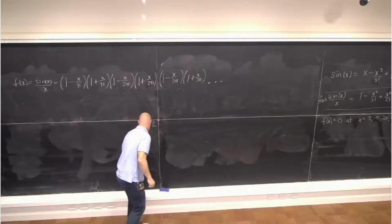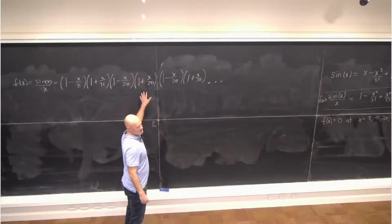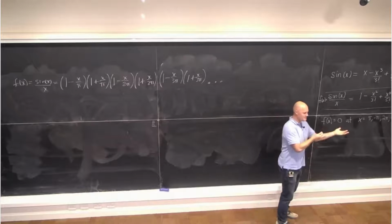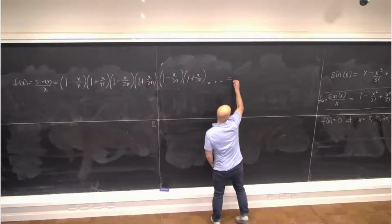And I think this is one point where a modern mathematics student might ask, well, hold on, is that really true? Can you just do things like that? This is a place where I don't think he would have justified this, except to assert that this is true. And it is true. So this is definitely right. What he's done is something that we do all the time with polynomials. You take a polynomial expansion, you factor it, you write it as a product, or you write it as a sum. And he's done that for sine x. And so now something completely magical happens, which is, let's look at these two expressions for the same function.